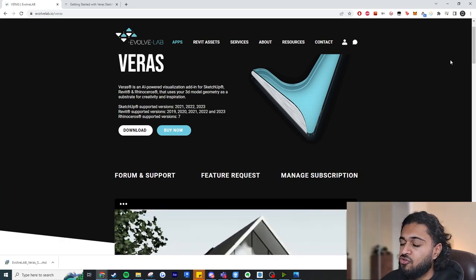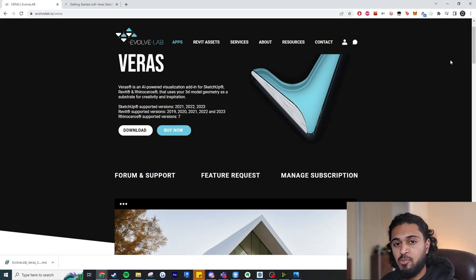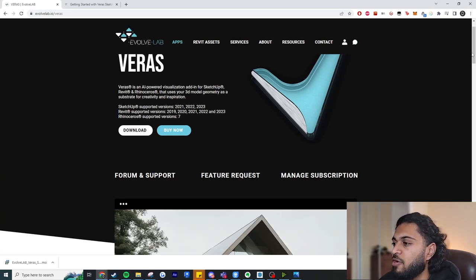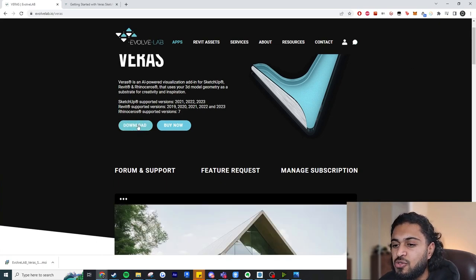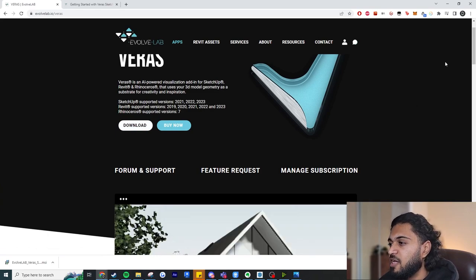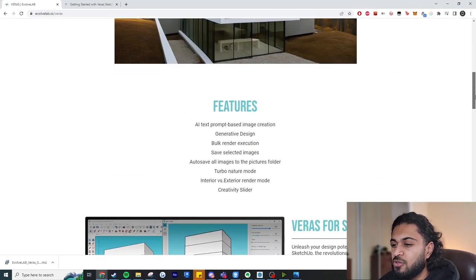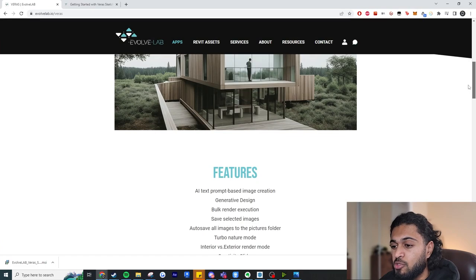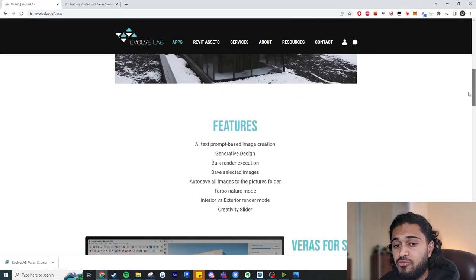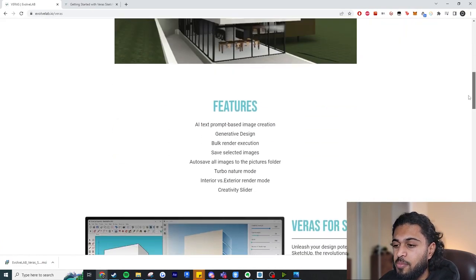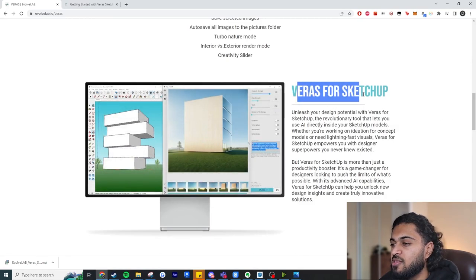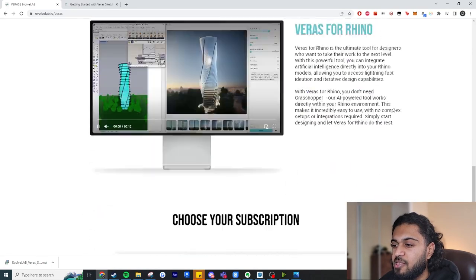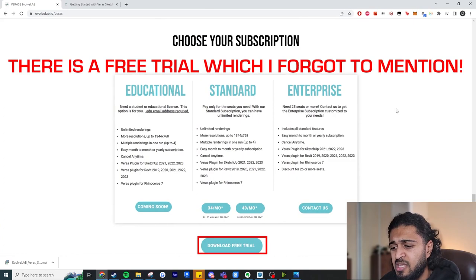As I've shown you in the intro, what you input as a simple mask and what you can get is absolutely incredible. So in order to download Veras, you just have to hit download here. There is a pro feature of this plugin which allows you to generate multiple images at one time and increase your resolution, so you actually do have a lot better outputs. In terms of the price for this plugin, it's currently at $50 per month if you buy it on a monthly rolling basis, or $35 per month if you buy it for the year.